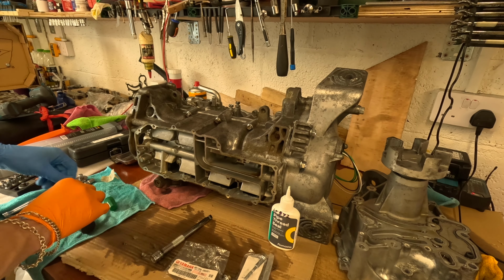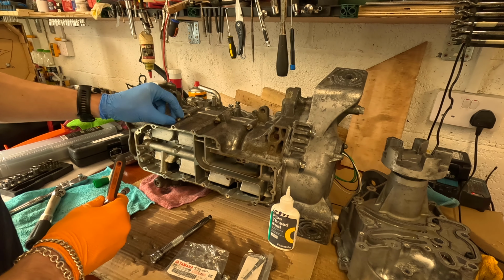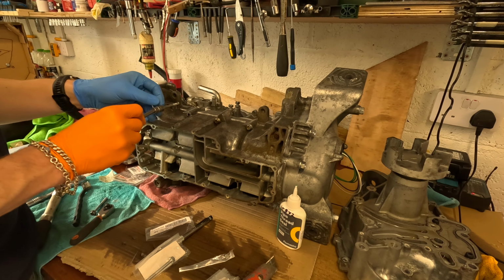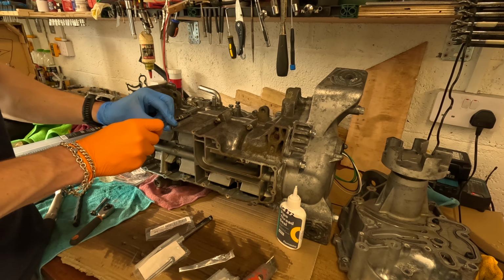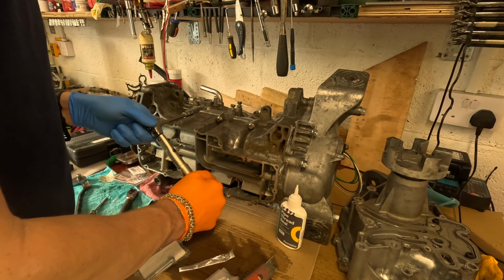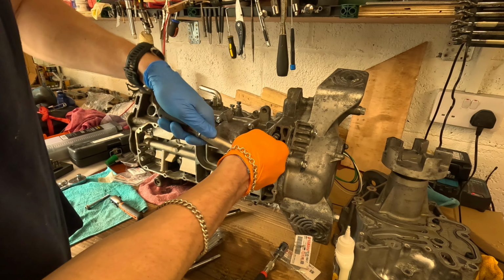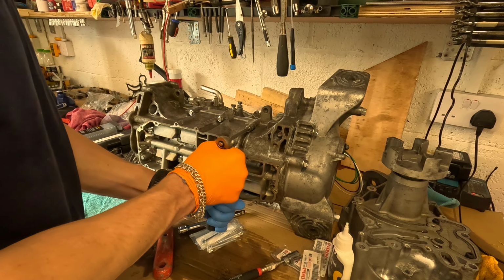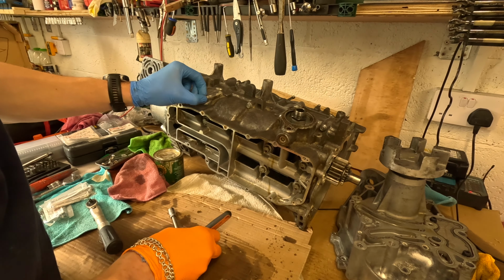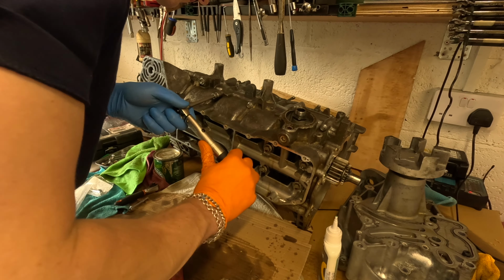There we go, there's one. 12 Newton meters, done. Out with the old, in with the new. Yeah, and then you need the bushings as well, don't you? Old and crusty.